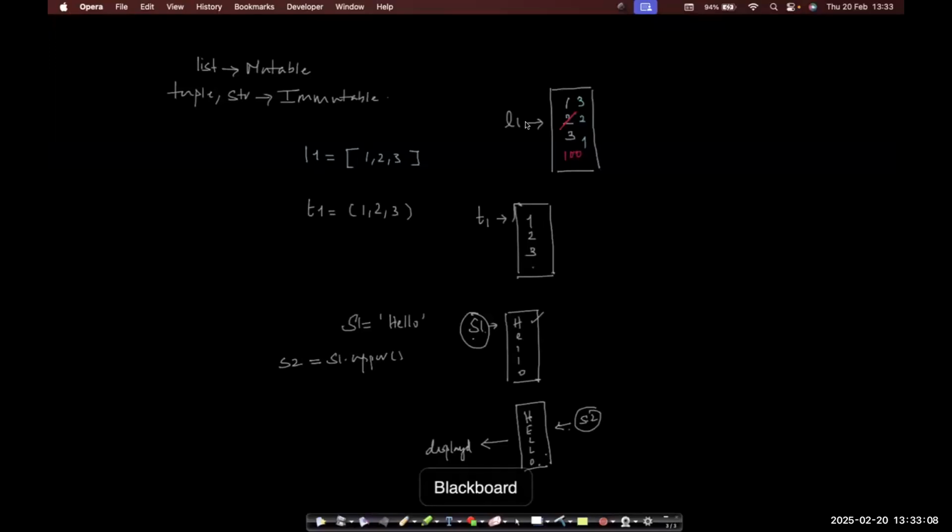L1 is mutable, right? So list is mutable. So here, when you said this dot reverse, this memory got rewritten as 3, 2, 1. Right? So this memory itself got changed. So L1 itself got changed. But here string is immutable, so you cannot change this. So what string is doing, it is creating a separate object, and there you have the capitalized version.